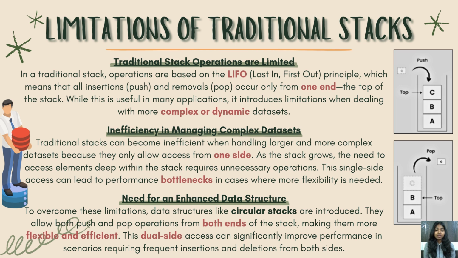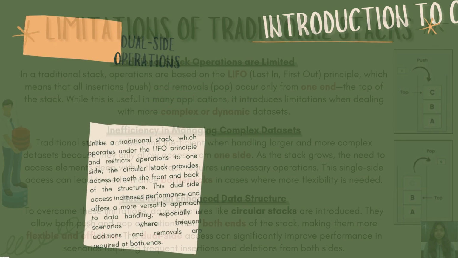Need for an enhanced data structure. To overcome these limitations, data structures like circular stacks are introduced. They allow both push and pop operations from both ends of the stack, making them more flexible and efficient. This dual side access can significantly improve performance in scenarios requiring frequent insertion and deletion from both sides.